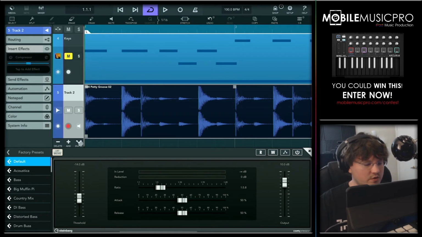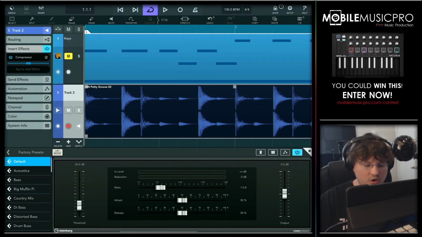So what we're going to do here is start with our default preset as usual, and take our output dB down to 0, because we're not going to make up any gain here, so we can visually see what that looks like. And let's take our threshold all the way down to something like 18 or 19 dB, so that we can really make sure to grab as much of the signal as possible. We're going to compress as much of the signal as we can.